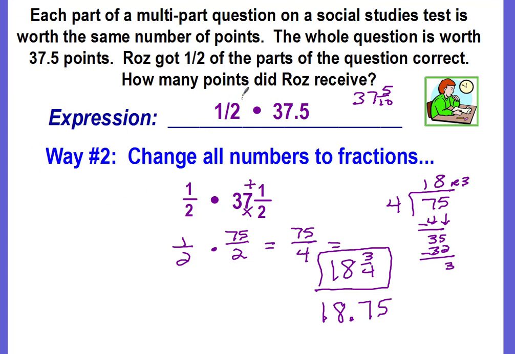What if instead of 1/2, what if it was 1/3? Well, what is 1/3 as a decimal? It's the repeating threes, right? 0.333333333, the threes repeat. In this case, you can't change this to a decimal because you wouldn't get the correct answer. I mean, you'd be close to it. You could guesstimate, like if you had multiple choice answers. But in this case, you would want to leave the 1/3 as a fraction and change the 37 5/10 to fraction form.